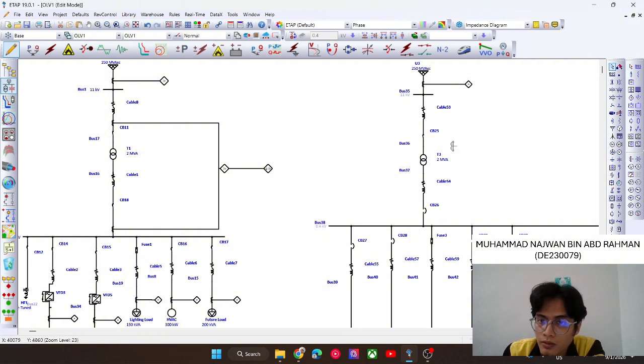Then we put another CT ratio after the cable.